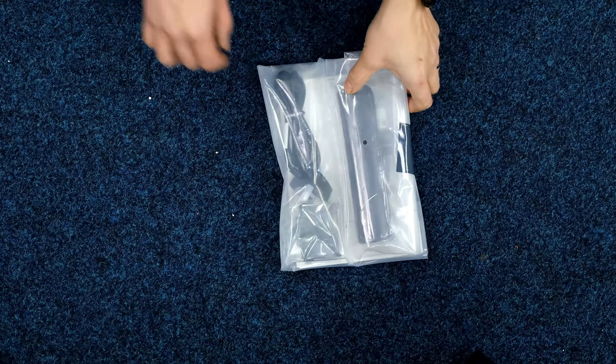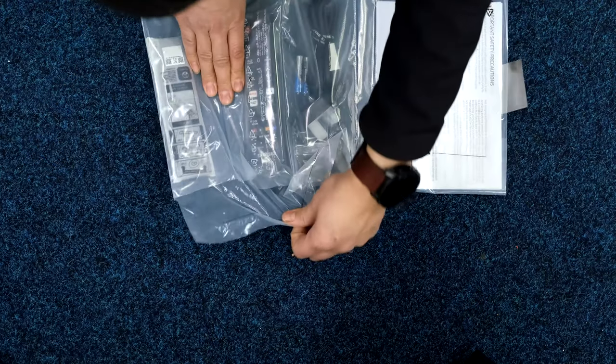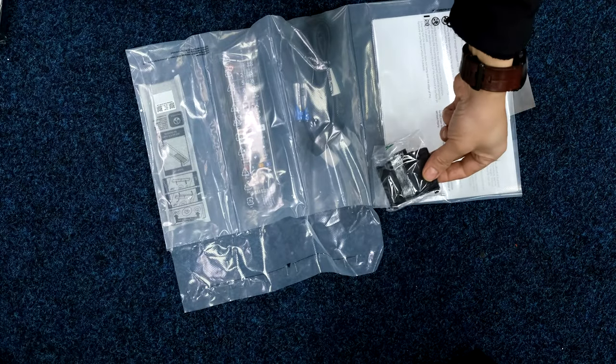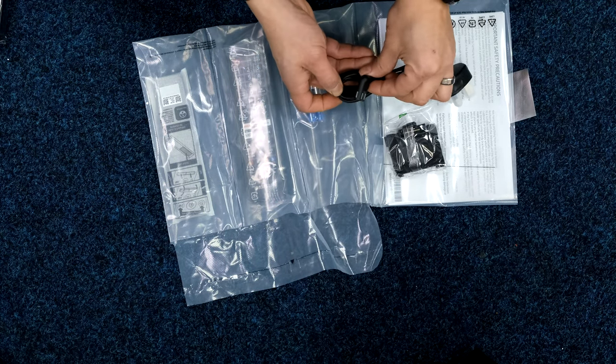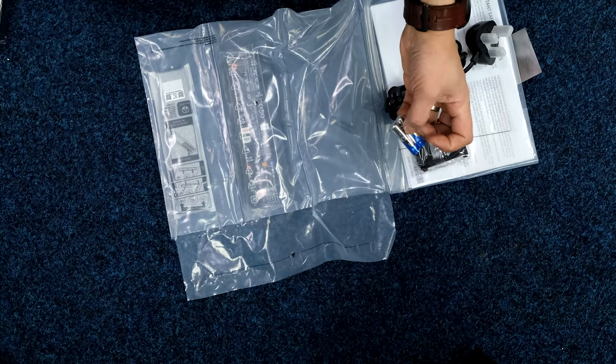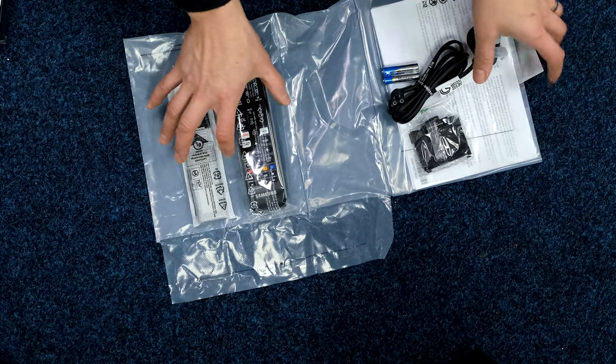Remote control and instruction book pack. CI card slot reader, figure 8 UK mains lead with right angled input, AAA batteries for the standard remote, and smart remote, we'll get close up next.